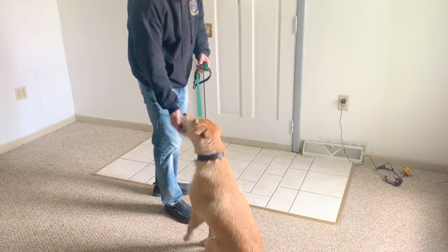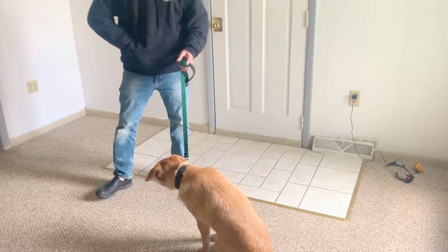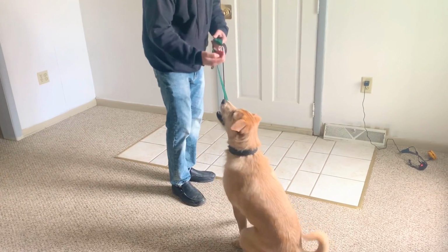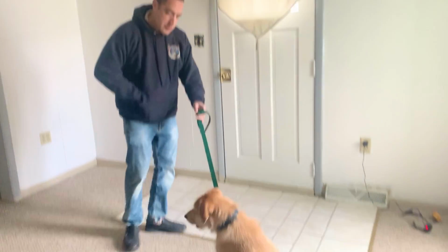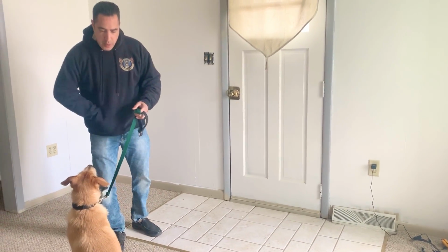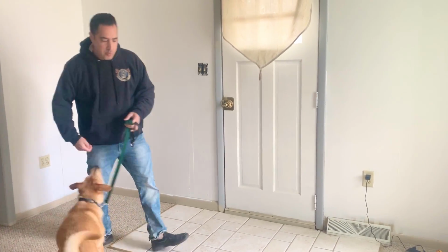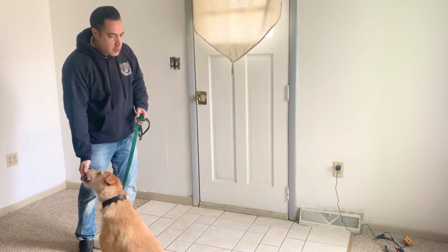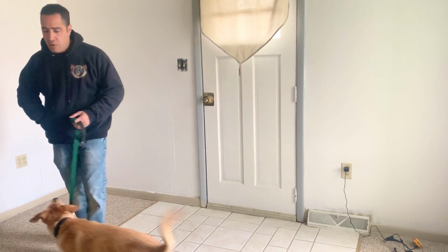Sit, good, and reward. Sit, good, and reward. Let's go over here. Sit, good, reward. So if you do this again with the dog properly, it should be enjoyable, it should be fun. Good. Your dog should be somewhat motivated for it.